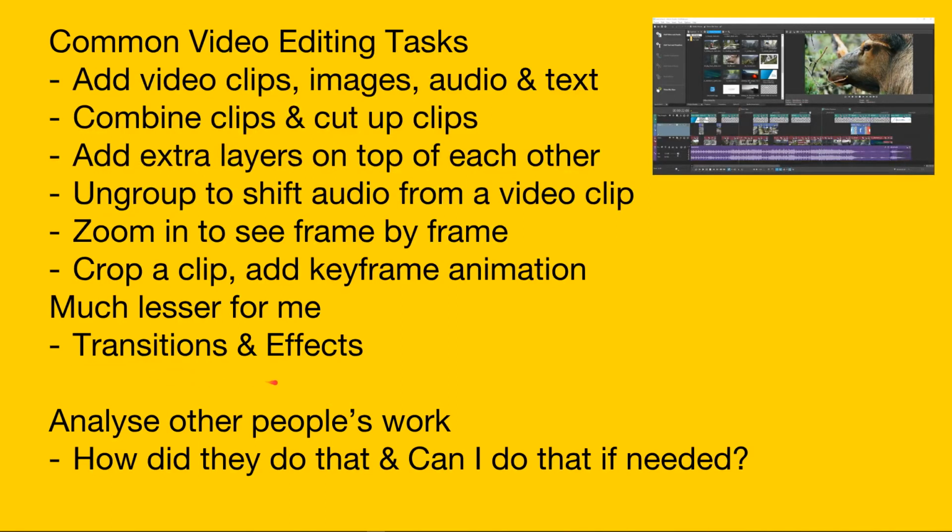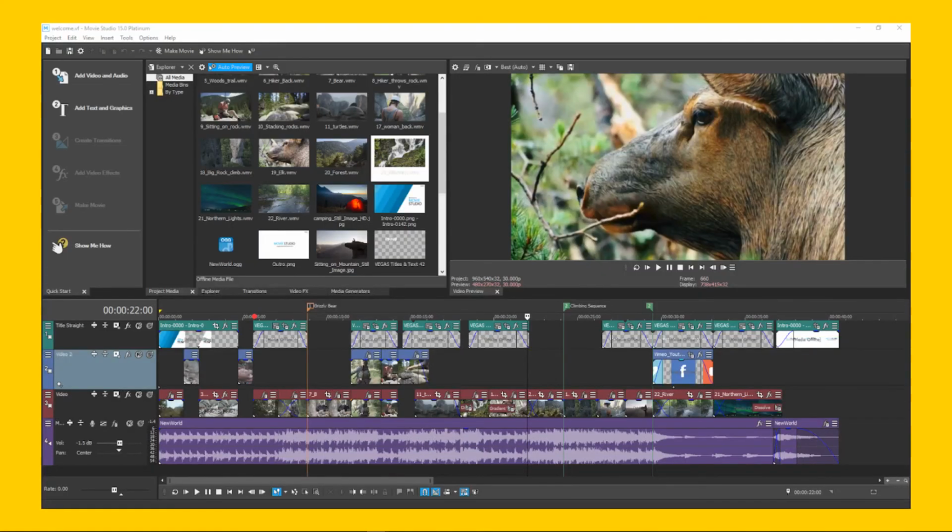Now that's really important, because I would say that any big video editing program is sold on these fantastic transitions and these Hollywood effects. I don't use them. I want to try and tell a simple story, obviously videos to help people learn. The other thing I've been using the new Vegas 15 for is to analyze other people's work in that little series thing I'm sort of ongoing, which is how did they make that video. So right, look, the best thing we can do here is have an idea of what this looks like, and I'm going to go into detail of this in the next little video.